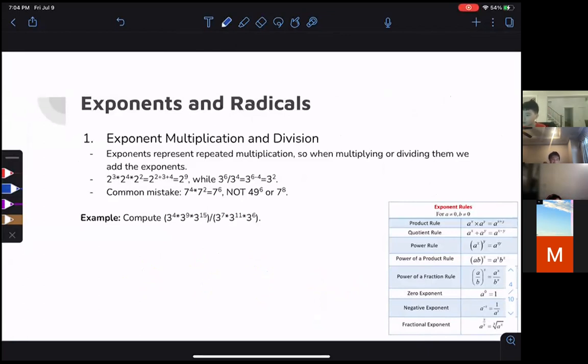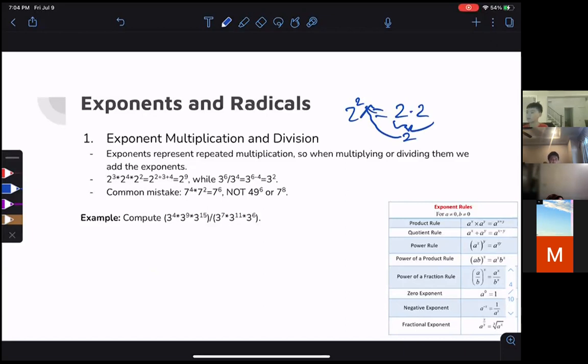All right, so what is an exponent? Well, an exponent is like repeated multiplication. So when we multiply or divide exponents, you add the exponents. Oh, okay, first, what I mean by exponents being repeated multiplication, if you don't know this already, is like 2 squared, or 2 to the power of 2, or to the exponent of 2, is 2 times 2, because you multiply 2 by itself twice. That corresponds to this exponent here. And yeah, that's a very basic definition.